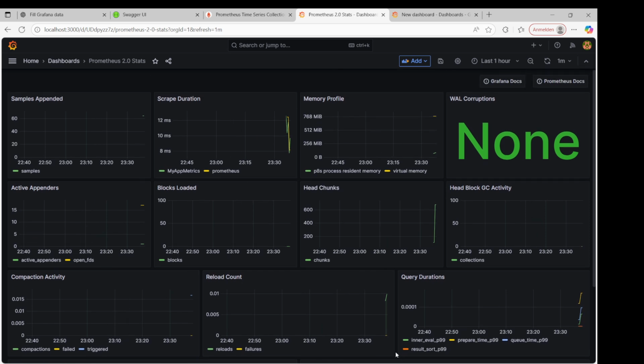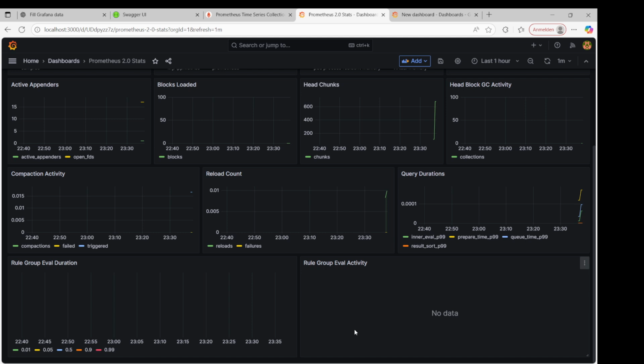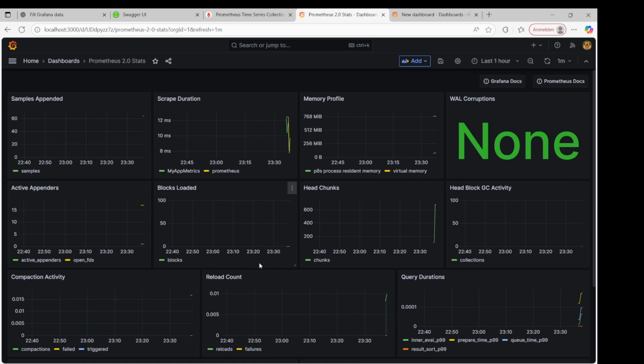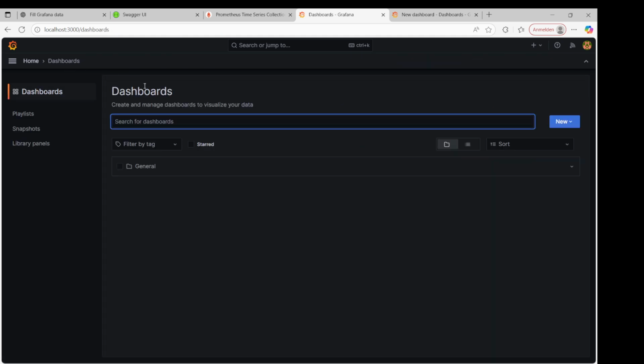At least we can get to know what is happening in our application. Too many things we are getting. I think except this WAL corruption, we are getting pretty good results. That result could be good or bad for our application, that is another point, but now it is quite well configured.